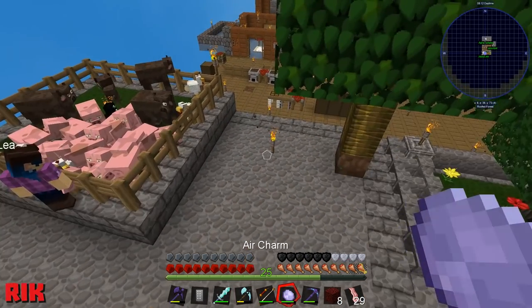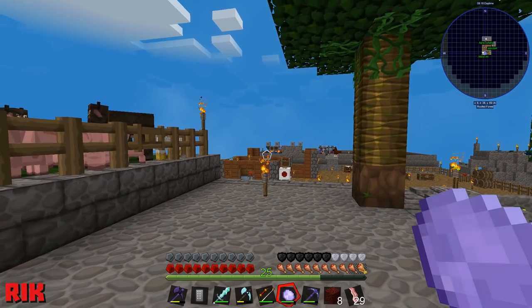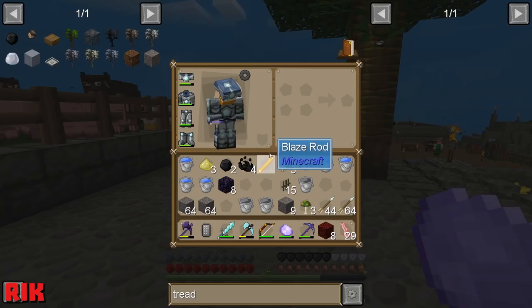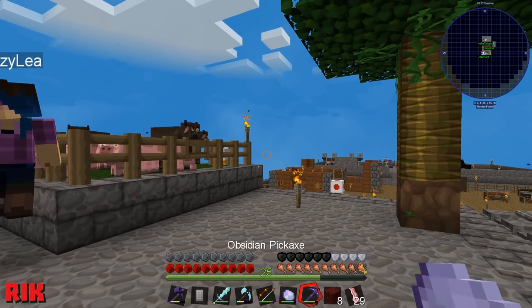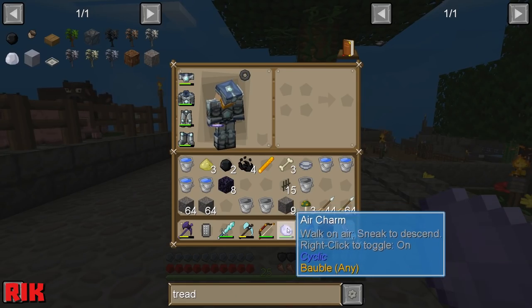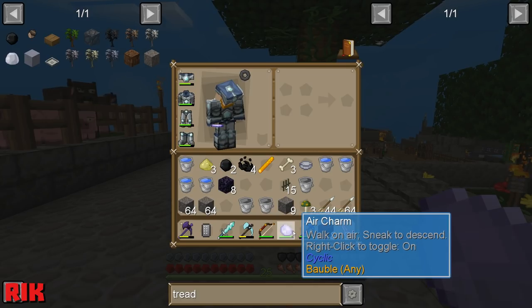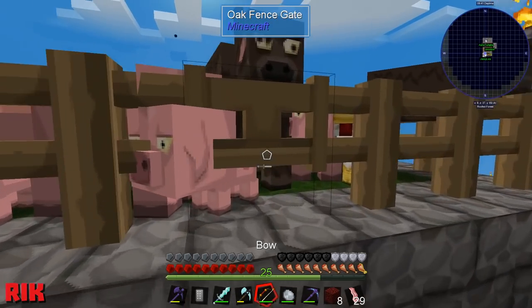Okay, so I'm trying to figure out how the air charm works if it's in my hand. Can you put it in your baubles, maybe? Well, I can, and it's always on when it's in my bauble. But Ash, you were saying that if it were in my hotbar, I could click it on and off? So if it's in your hotbar, then when you open up your inventory with your mouse, you can just right-click it on and off, I believe. Right-click to toggle. Yeah, there we go. Cool. Awesome. Perfect.